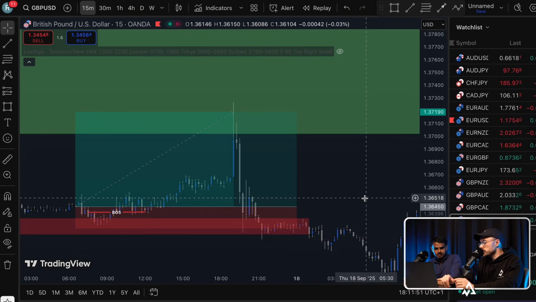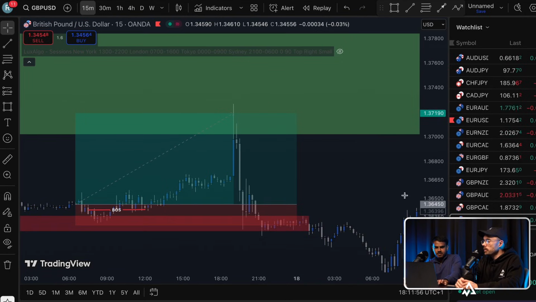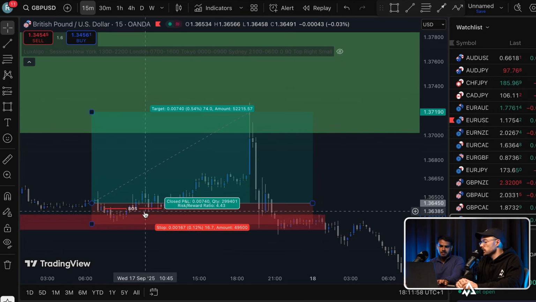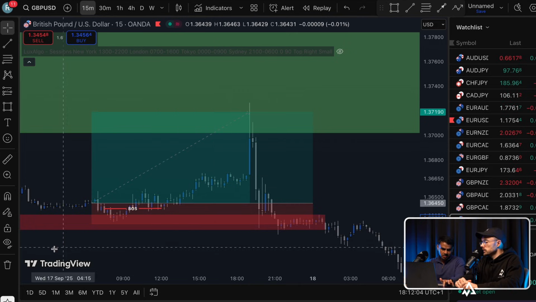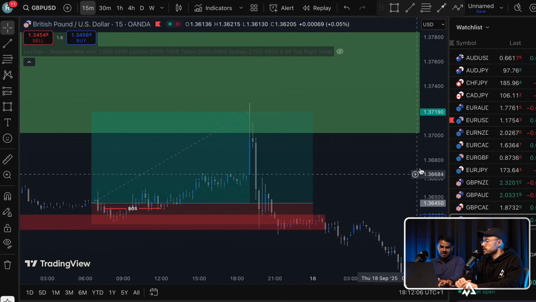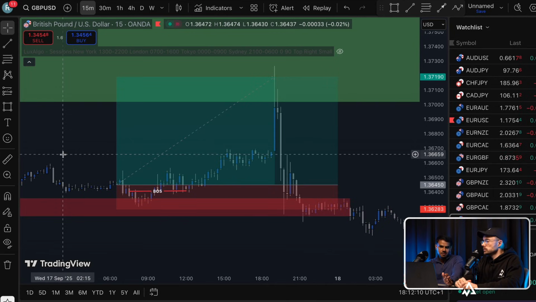So where you've got a breaker structure marked up, how are you determining a breaker structure? What do you need to see to say I'm convinced? So my thing is always, like I said, mine's 15 minutes. On the 1 minute and 5 minute, you'll probably see a break of structure even before this break of structure, right? Yes. But I don't go below 15 minutes just because I haven't got a good record with it. And with my data, I find that the 15-minute break of structure is more valid.